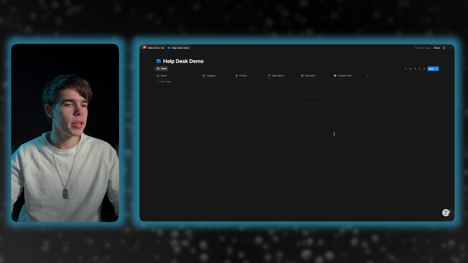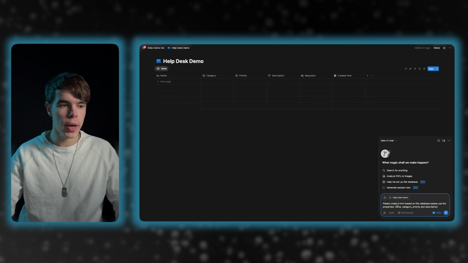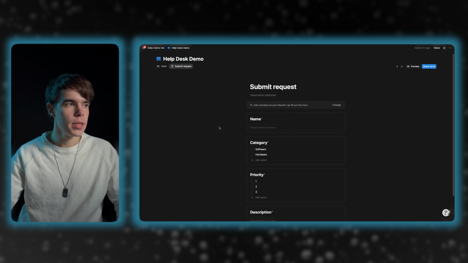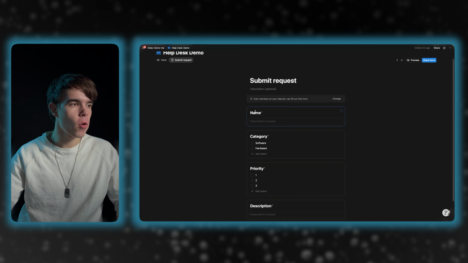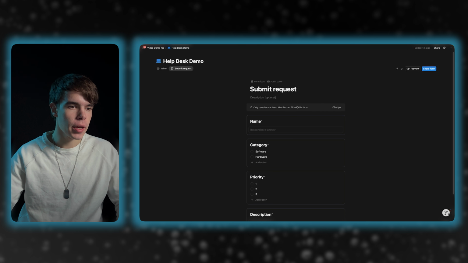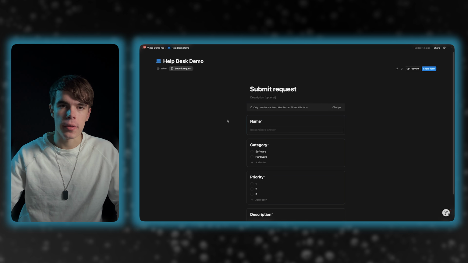Now here, back in our demo database, I will open the agent and I prompt the agent to create a form based on this database and use the properties name, category, priority, and descriptions. So for now, let's send this off. Now it prepared something I can see, and now I can say create the form. And you can see now we have the exact same form. Name, category, priority, description. We don't have the same name, but this is my mistake. I could have prompted this in here, and no icon, but it is from the properties the same as you saw at the start of the video.